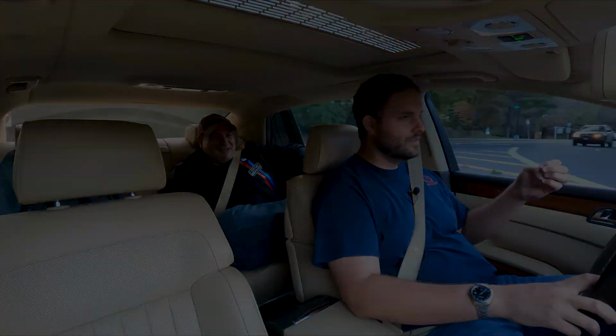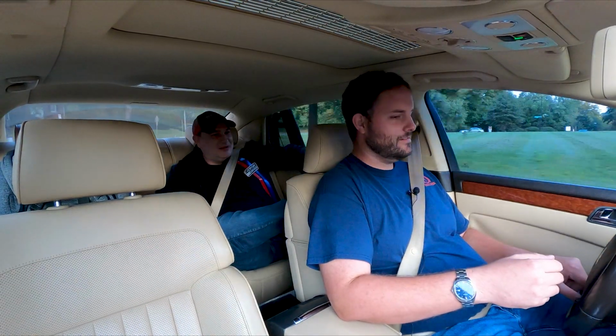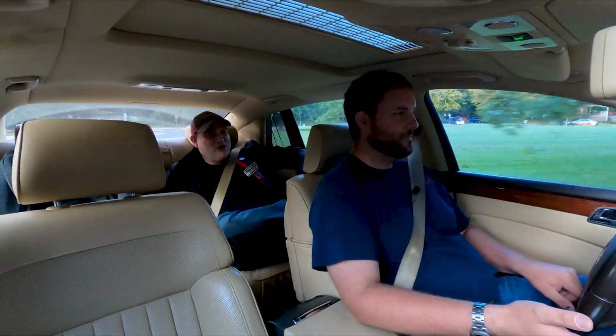That's what that means. We have some issues with the windows in the back. So thank you, Todd, for child protecting them for me. They are taped over. Wait, so they'll go down but probably not come back up? Exactly. So the children cannot play with the switches. Okay. Good to know. Now, we tested this earlier, and the AC did work. The AC is working, which is awesome.